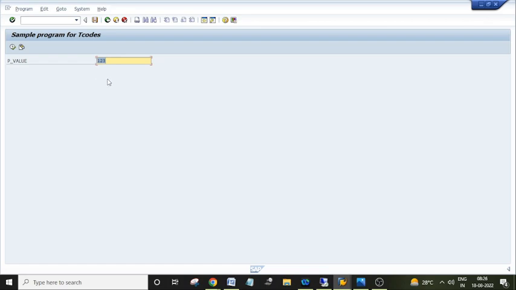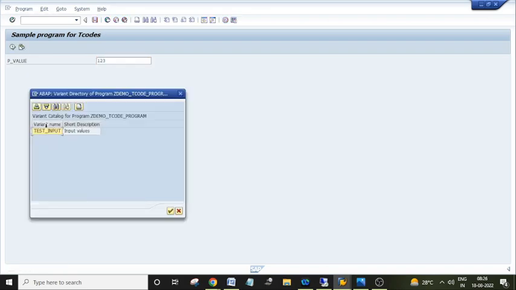Clear? That is the variant. Is there any limitation on variants? No limitation. Whatever inputs you have, first enter the values and save them as a variant. Next time, you don't need to enter the values manually. You can select it from the variant.